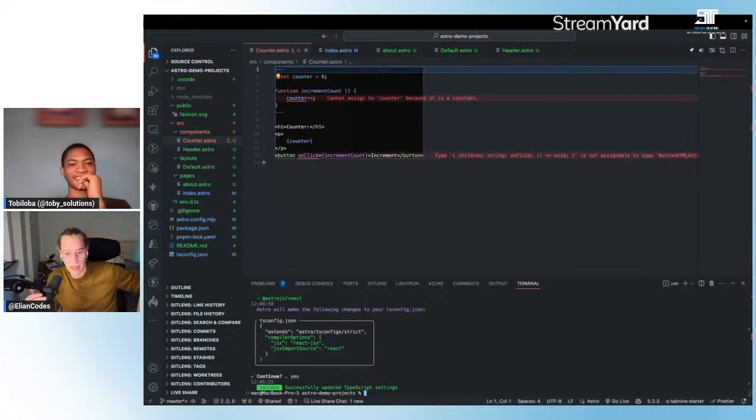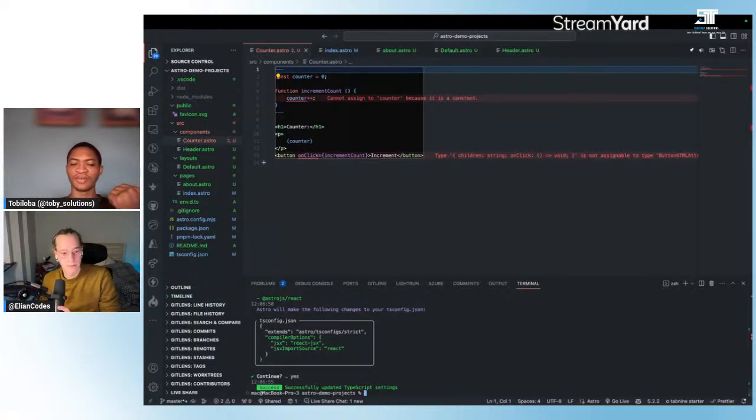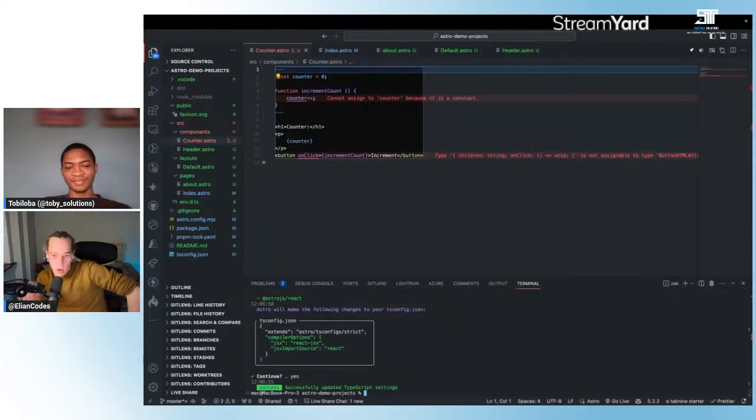Don't worry, the errors here don't matter. Question. What were we writing before? Astro. Okay, so you are saying everything we wanted to do here, even if I didn't have to use React at all, I could have just been writing pure Astro, and I'll still be able to manage states. Yes. Okay, so now that we've come to React, how would you show me how to manage states in pure Astro?